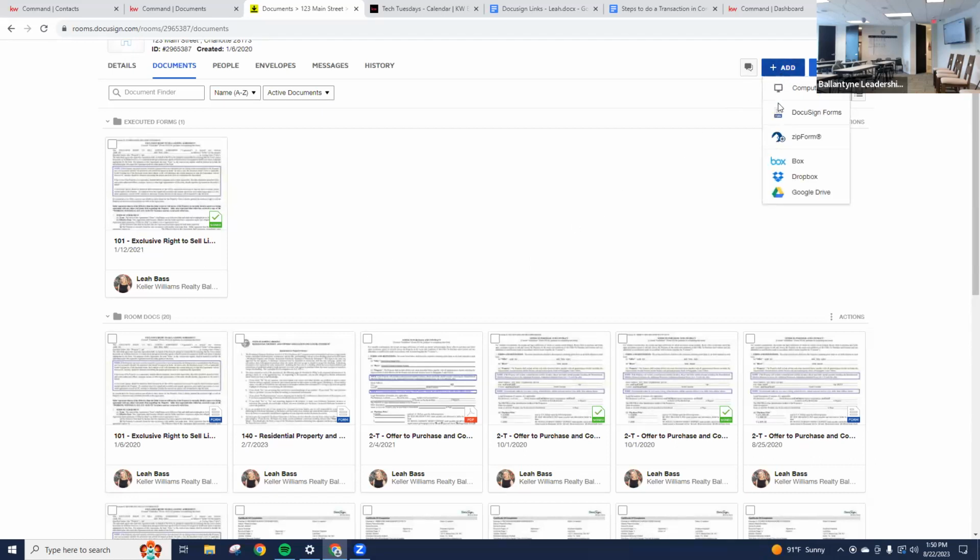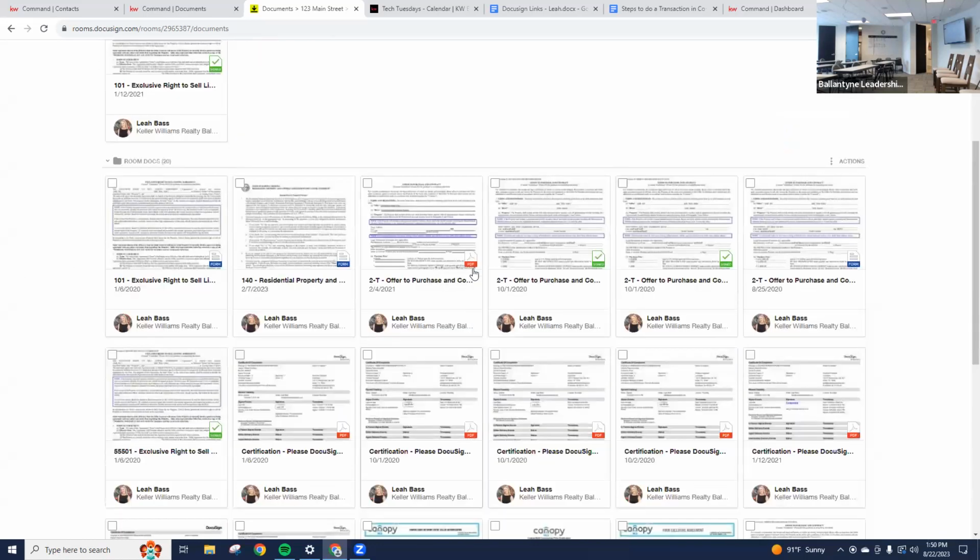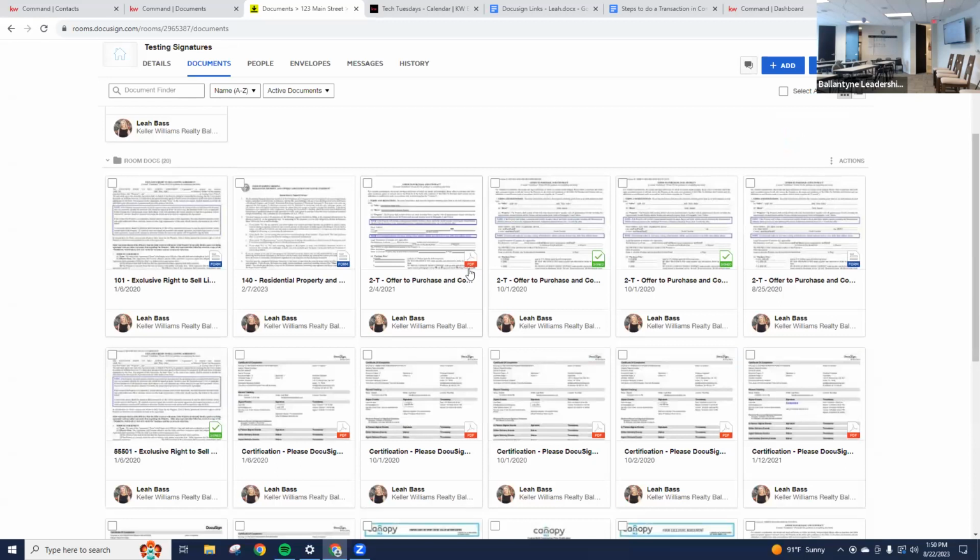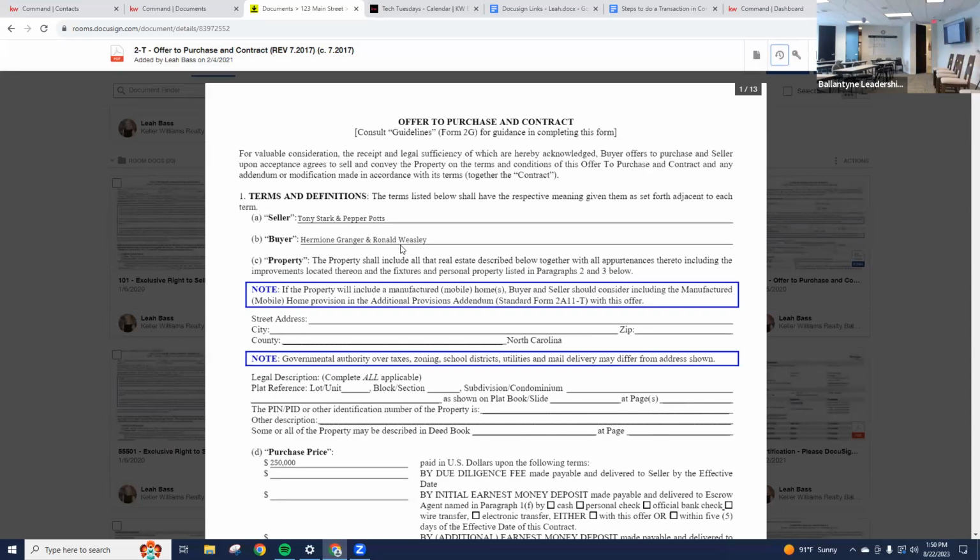So again, I did that by adding from my computer. And then as far as editing a PDF, which I have one here, all the signed forms are PDFs too. It'll have this PDF icon if you bring it in from your computer, but the signed ones and the PDFs, they act the same way as far as DocuSign is concerned. What I mean by that is when I open it, it won't be editable. I cannot click to start editing this, okay? So let's say I need to make an edit. Let's say his name needed to be Anthony Stark, and he's already fully signed this.